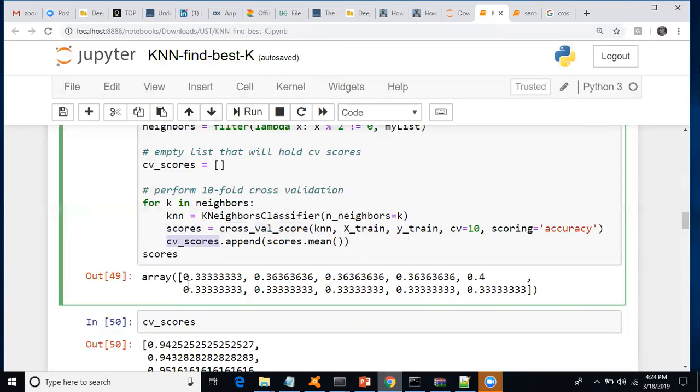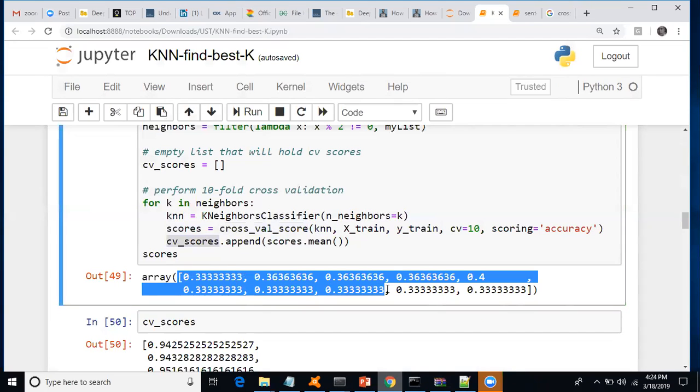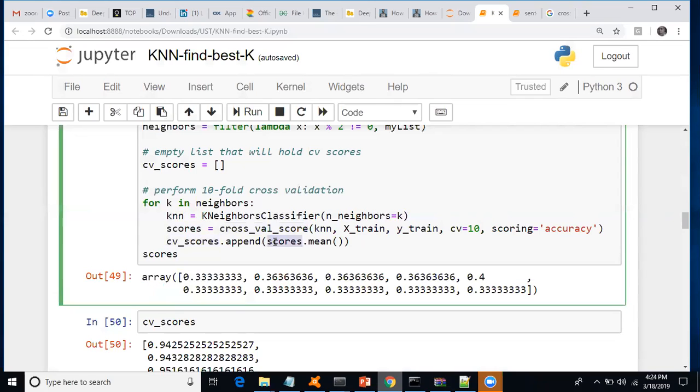So the CV scores look like this now. Cross validation scores, I mean, the mean value of the scores. Every time the score is not getting 1. So 10 fold is there, right? CV is equal to 10. So if I take K is equal to 1 or 3, that time there will be 10 times the score will happen. So the whole KNN will work 10 times when the K value is 1 or 3. So you got the 10 values of that.